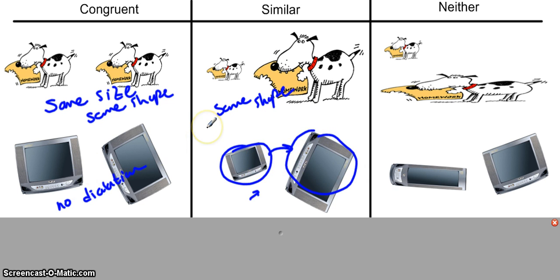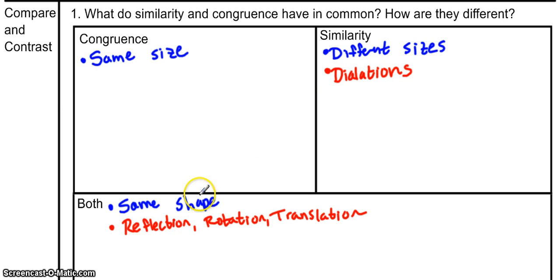So let's write that on our note sheet. So while both congruence and similarity have reflections, rotations, and translations, only in similarity can you use a dilation. Again, that's where you make a figure expand or contract, bigger or smaller, kind of like what we've got right there. What else can we learn about congruence and similarity?